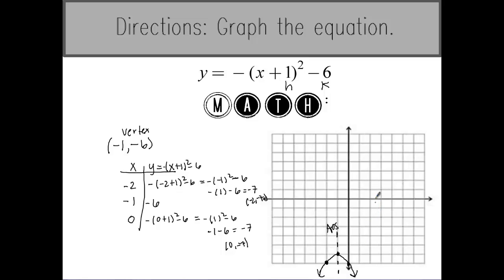Although some teachers will prefer that you graph a quadratic with 5 points, if you needed more points, you would pick another one smaller, which would be -3, another one bigger, which would be 1, and you would plug those in to find your last two xy values. Because we know quadratics look like a U, we know that we are finished with this problem because we have graphed a function that looks like a U.